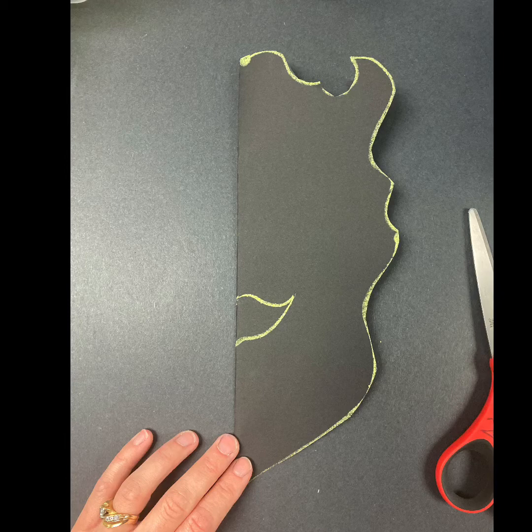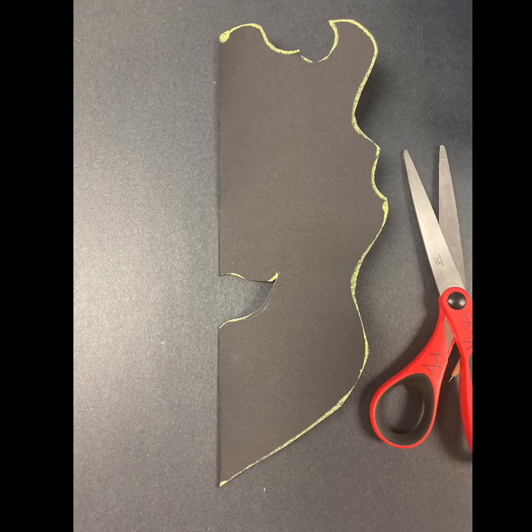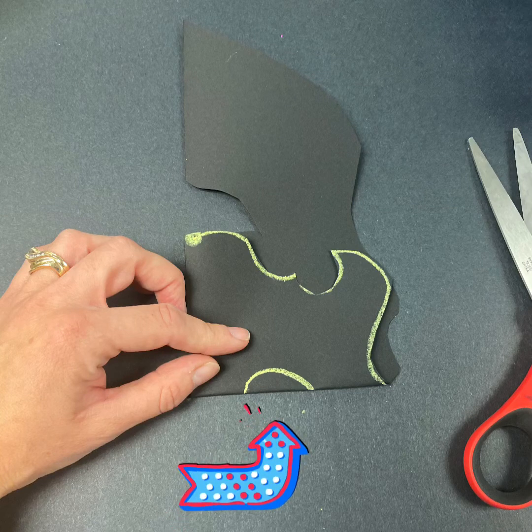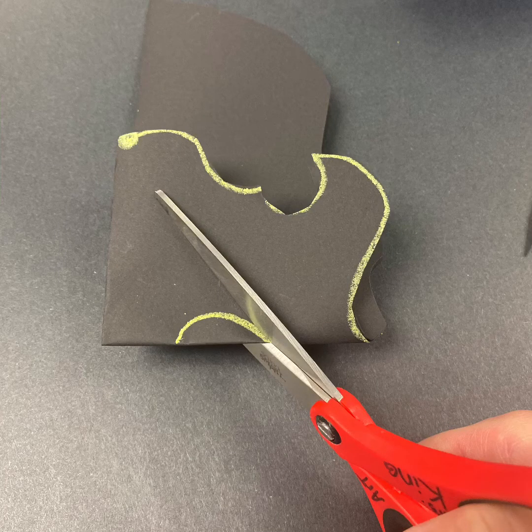Fold your shape in half again on the line of symmetry and let's draw a line. Make sure that the line you draw starts and stops on the line of symmetry, otherwise this will be difficult to cut. Keep your paper folded and go ahead and cut out that shape that you just drew. This next part is a little bit tricky so watch the directions and follow along very carefully. You're going to fold your mask down at the top just a little bit — we want to be able to cut into the mask without actually having to destroy it. While your mask is folded in this way, go ahead and draw half of an eye shape that starts and stops on the area that's creased or folded.